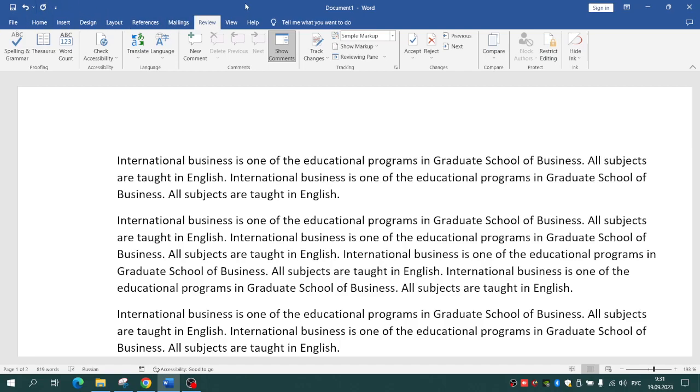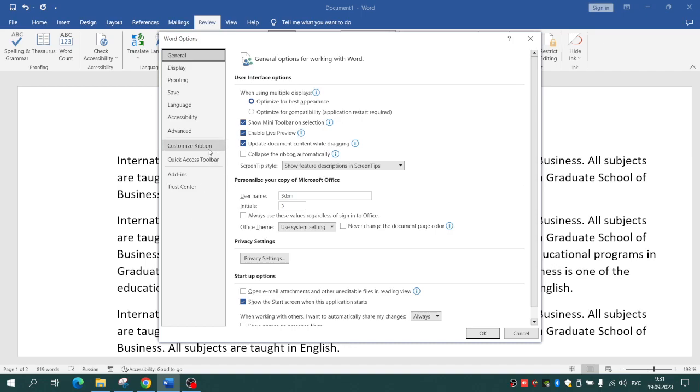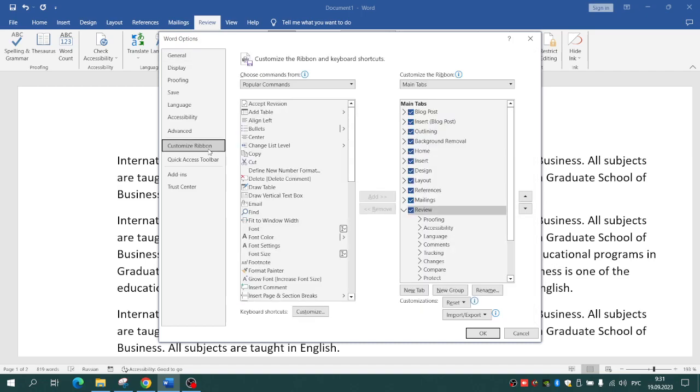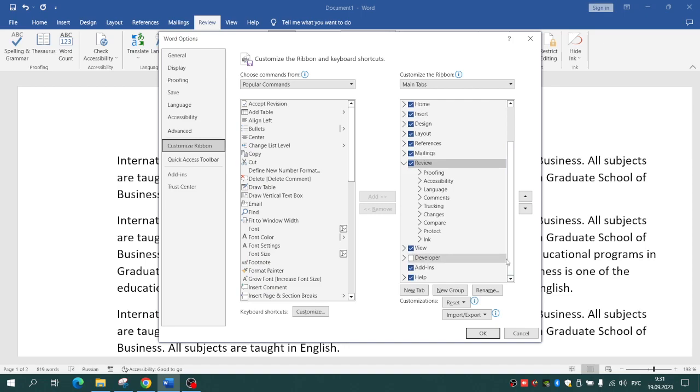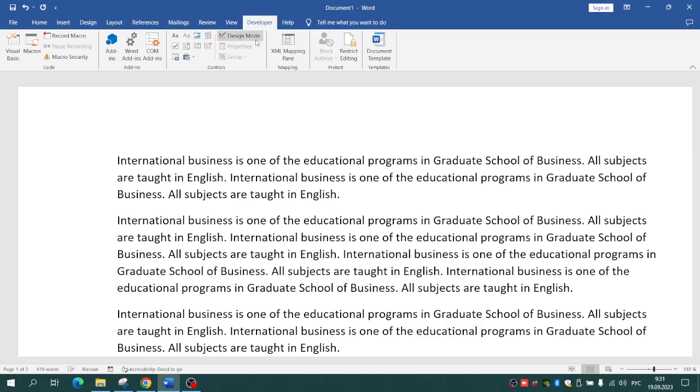So, in order to find the menu tab that is called Developer or Разработчик, we are going to the File tab, then to the Options menu. Then we could see the line Customize ribbon or Настроить ленту in Russian. So we are going to Customize ribbon, and we could see that most of the lines are ticked. Let's go further, and we could see that we do not have any symbol near Developer, so we are going to tick it, then press OK, and we could see that now we have the Developer menu.